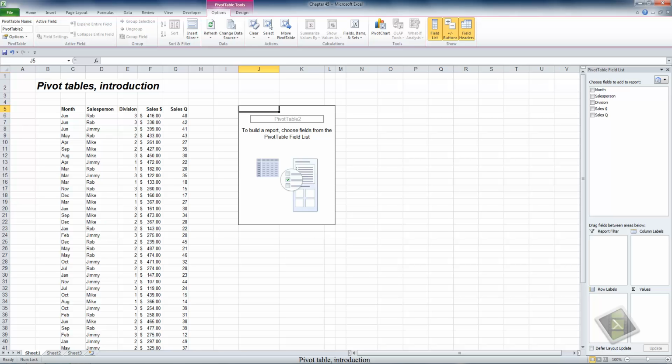We can move the pivot table field list around and undock it from the side. We add fields to the drop zones by left-clicking and dragging them or checking the checkbox. And once we have the fields in the drop zone, we can move them around among the different drop zones. We can clear them from the drop zones by clearing the checkbox or just dragging them back up to the field list. And to delete a pivot table, select it from the Actions group and then press Delete.